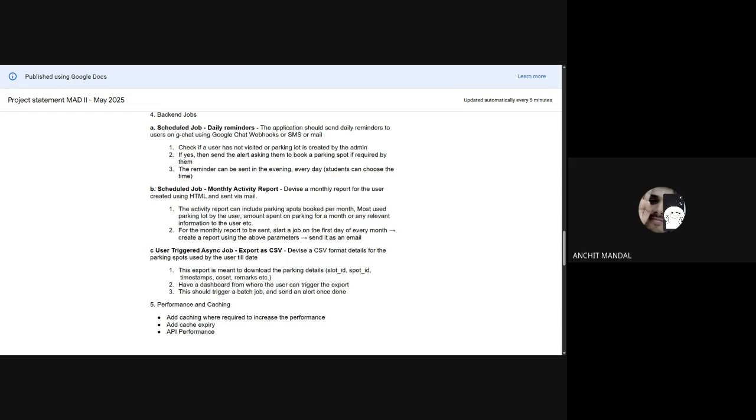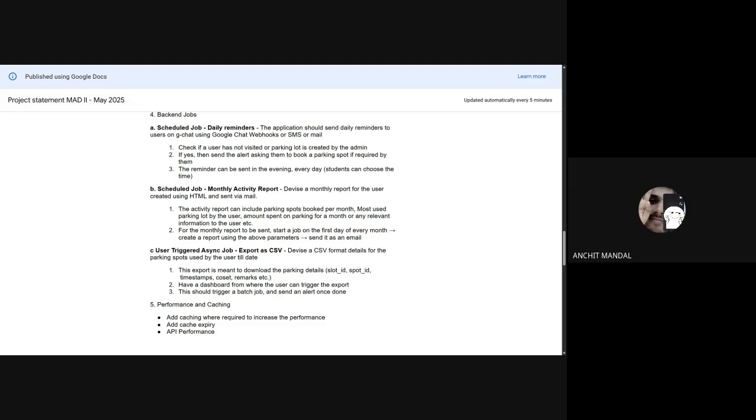That yes, order food from our app or also from our portal. They're using a specific time to send you a reminder that yes, you can use our app. It's something like that, where you are promoting your app to your users. So you can use SMS, mail, or the Google Chat option.